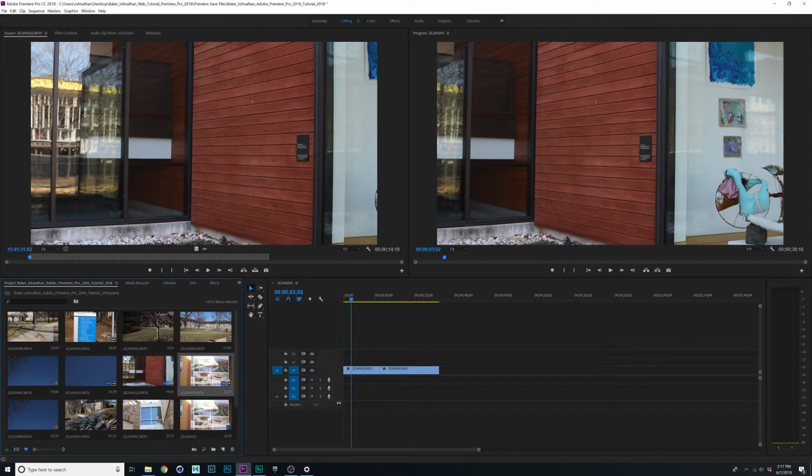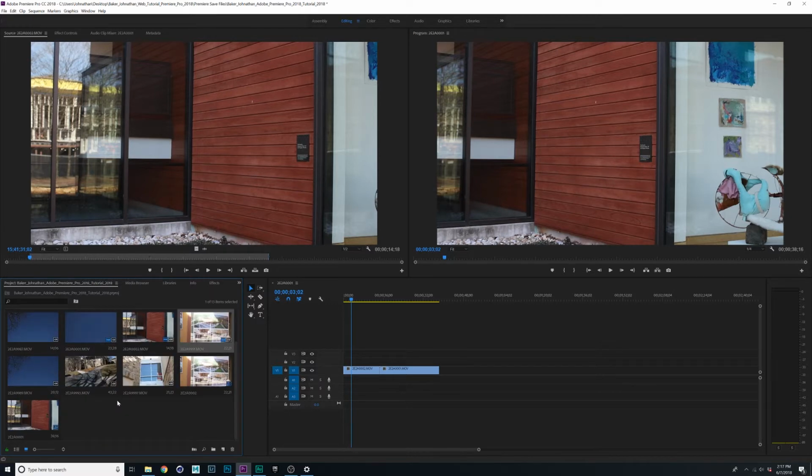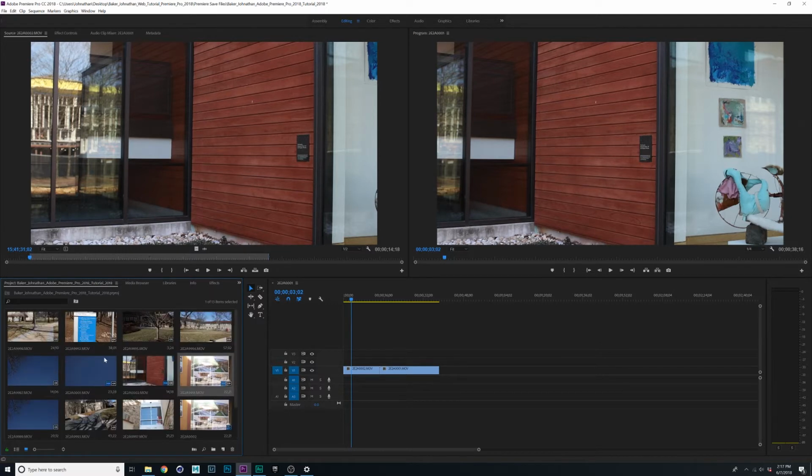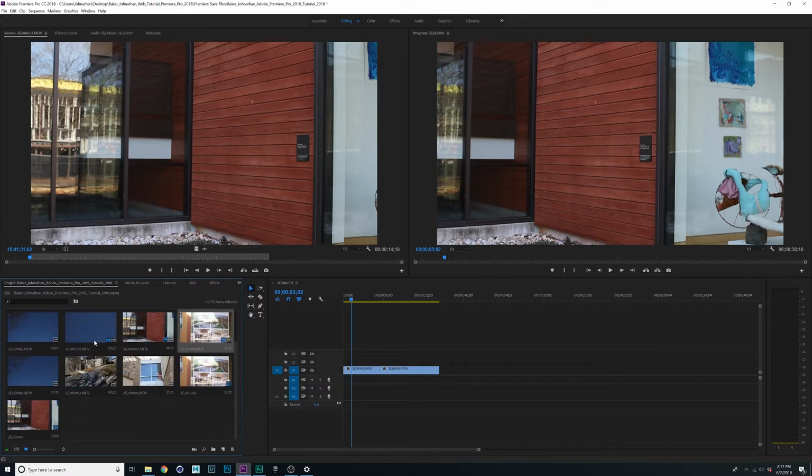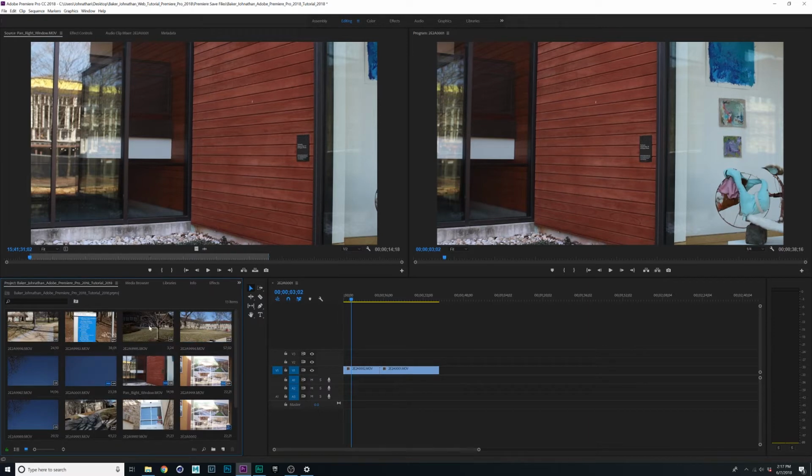And this comes in handy when you have a lot of clips, such as I do right now, and it's not uncommon to have even more clips than this in a common project. So for example, here I can click and title this pan right window, or whatever helps me remember which clip is which clip.